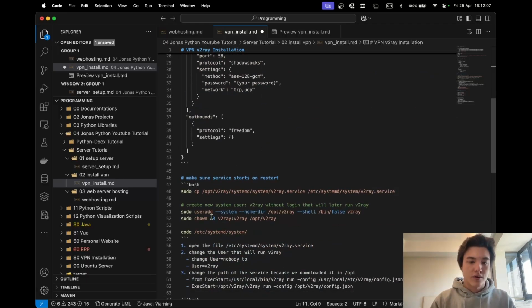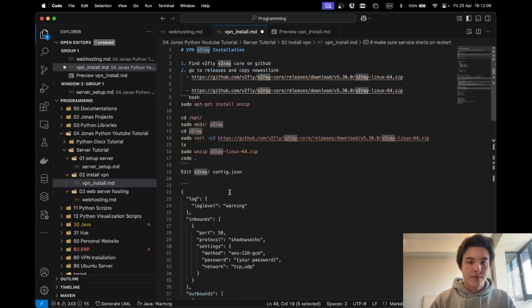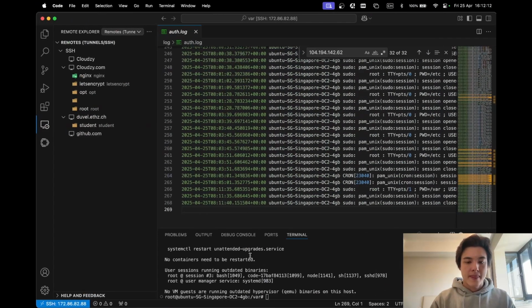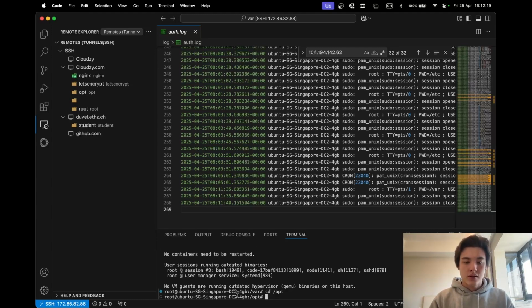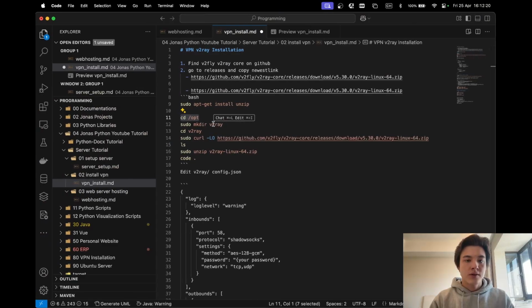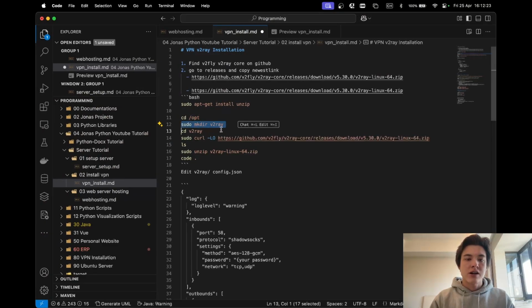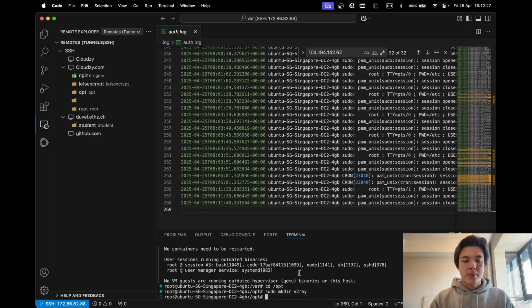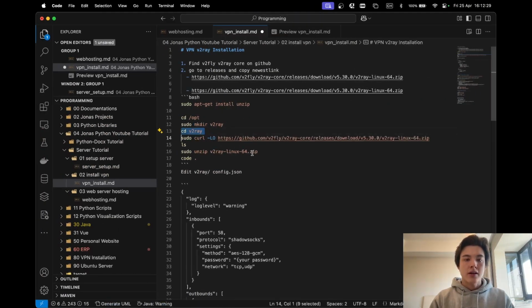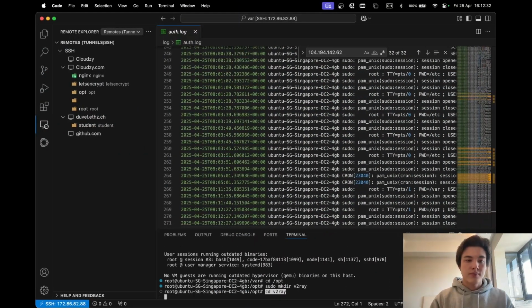So we have installed unzip. We will go to the opt folder, make a new directory for V2Ray, our VPN, and go into the folder.